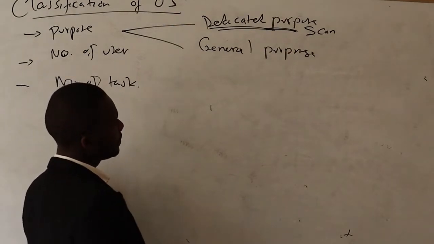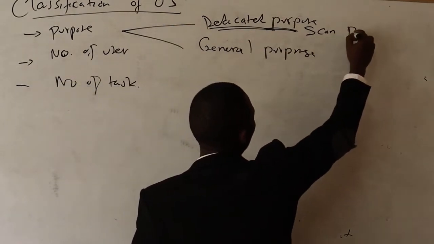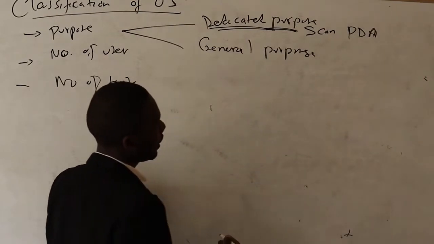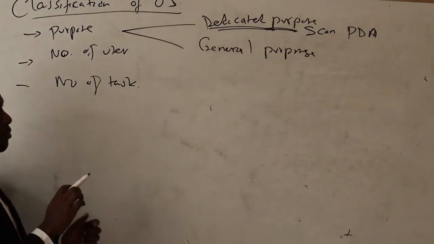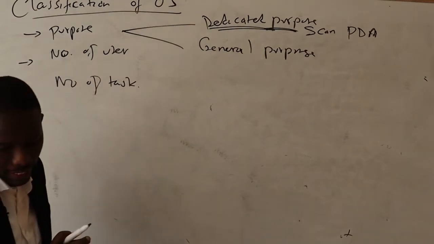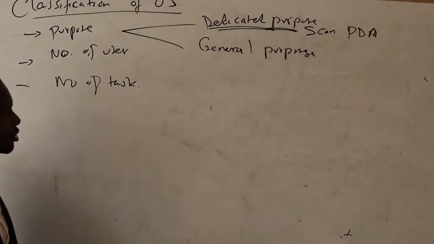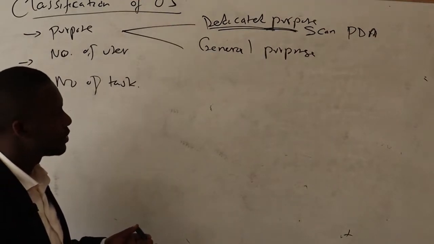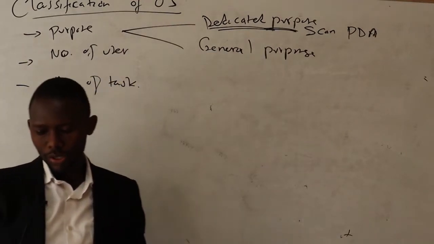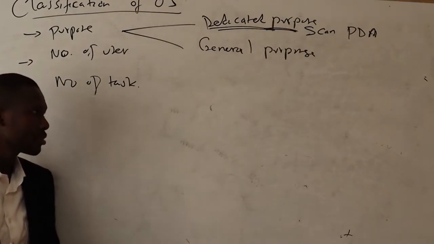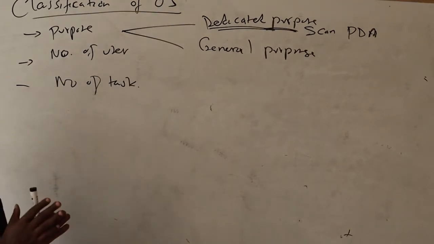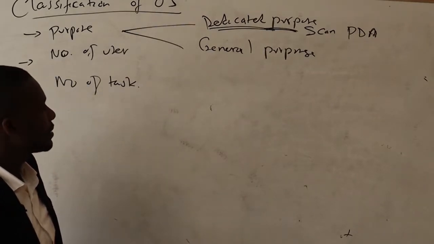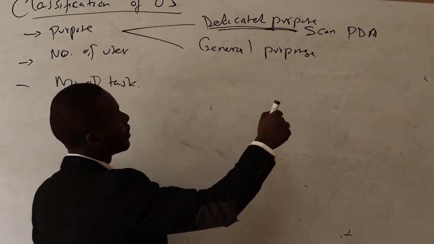Like we have specific devices used, like the personal digital assistants used by the Kenya Power people. Those small machines they use to read the bills and so on. We cannot call them laptops because they don't have a general purpose operating system. You cannot use them to type a document and such. They are designed for a specific purpose. They have an operating system.